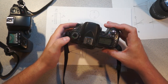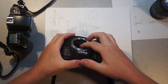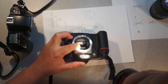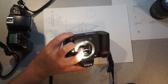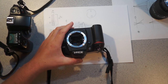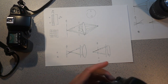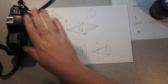You can also see down there where the AF sensor is. It's down in that little hole at the bottom, and then you can kind of see the secondary mirror, and there's a partially silvered portion there. So this has a number of AF points. I think it has 1, 2, 3, 4, 8, 11. So this is an 11-point AF system, whereas this camera has only got a single.